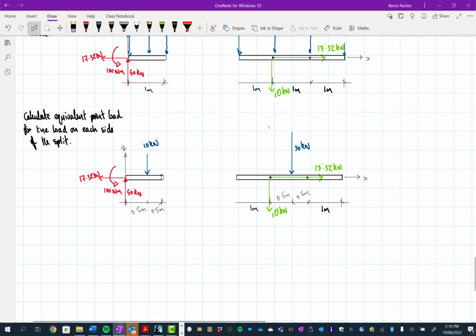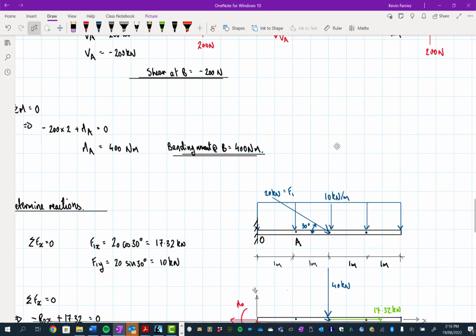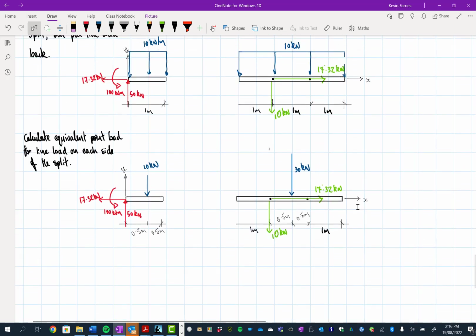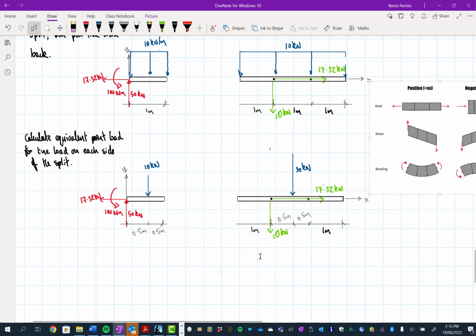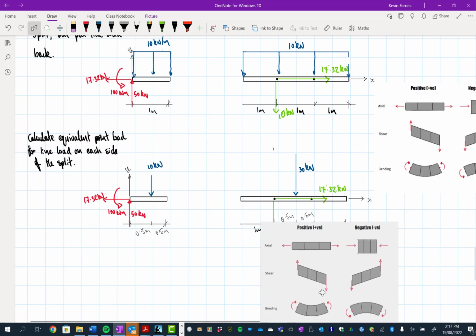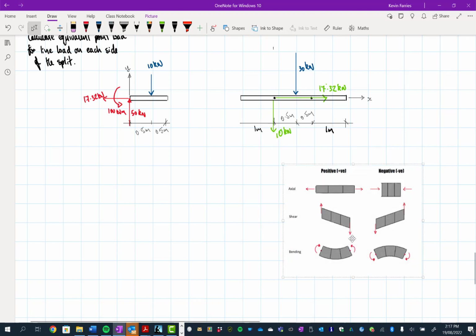So I think that's everything we need to do the rest of this problem now. Let me go back and grab these, because that's what we need next. So now we split it. Why are we splitting it? So we can see the internal forces. Split it, wouldn't be able to see them. I'll put it maybe down here for now. Okay, so that's it, split at A. This here is the point A, so is that. And we're going to try and find these internal forces.